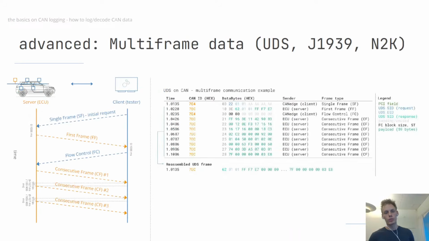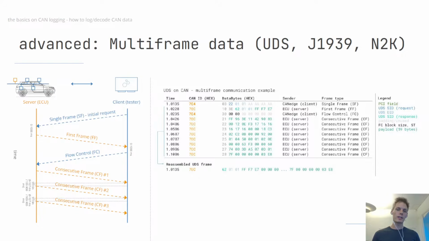A slightly more advanced use case is something called multiframe data. And I'm not going to cover this in detail, but more provide it as an example of things that get a bit more tricky within CAN bus data logging. So we just discussed the case of requesting data from your car. Let's say you had an electric car like the Kia EV6, which I have. In order to request data from that, you cannot use the OBD2 communication that is simpler and which we just discussed. But luckily, some people on GitHub have found out what you do instead.